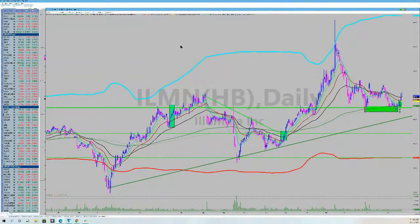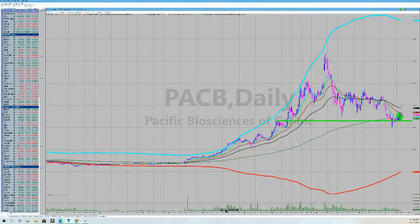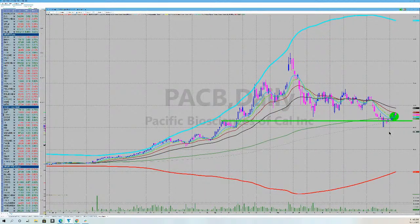All right. So that's how we do it. So if Illumina is going to break out, I've got my eye on Pacific Biosciences. This is not my favorite chart pattern, but look at that flagpole that I love. See that flagpole right there? Just exactly what I look for. Selling off, big bottoming pole, makes a nice pennant formation. Now it's back above the 200-day. That could be worth a go. And I would use the low of the 19th as the stop.